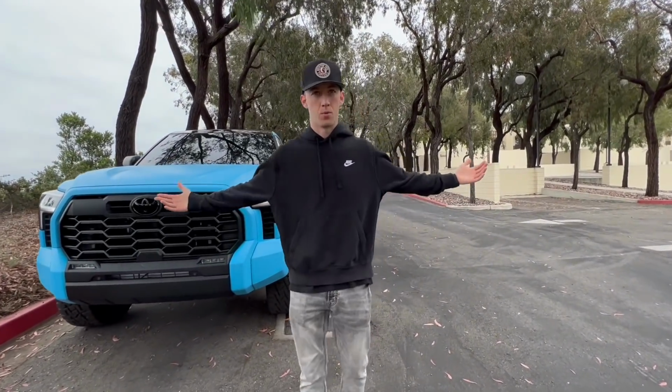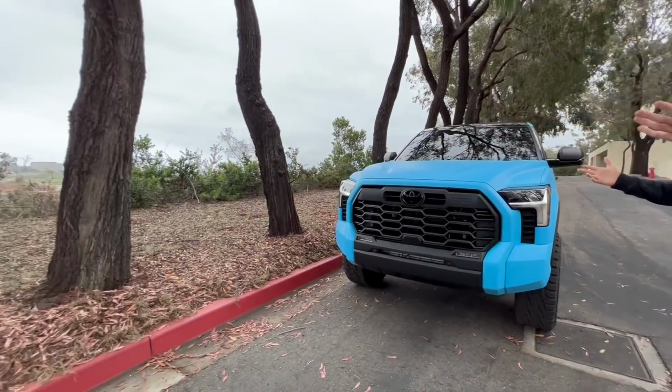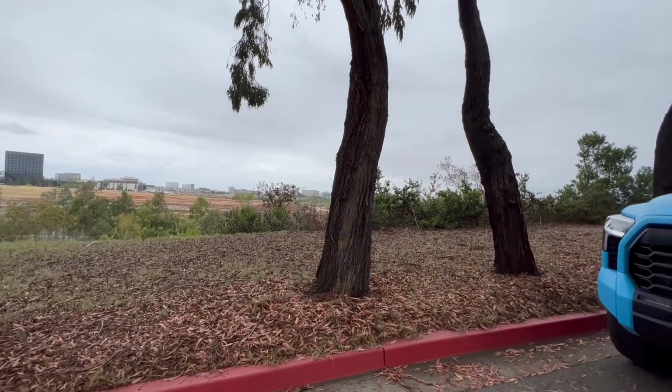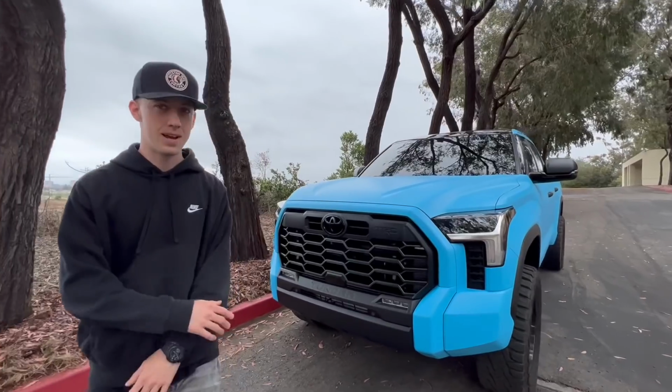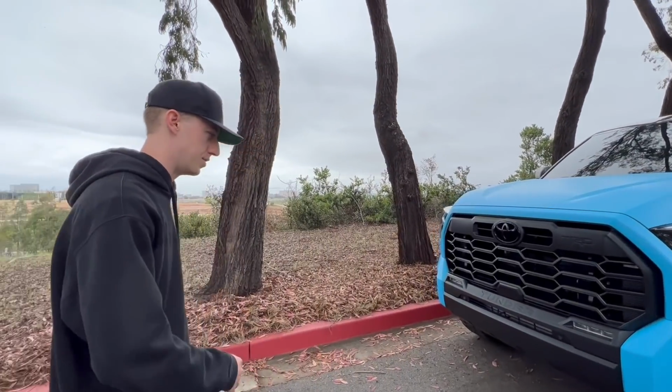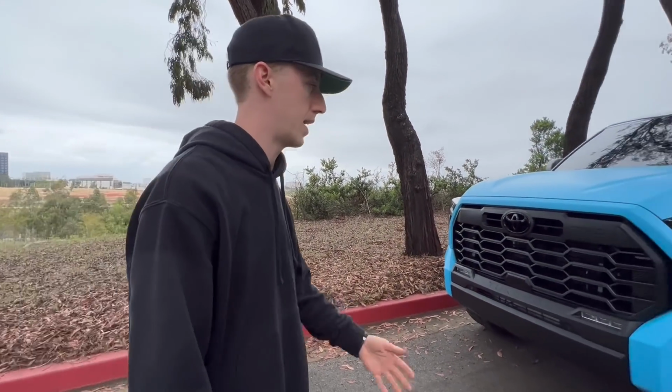Ashley, what are we doing here? Why are we right here? Are we copping a good view of nothing? It's overcast. The weather's terrible today. Why are we out here? My truck looks terrible too. The rain, man, did us dirty. I'm just kidding. The blue wrap hides pretty much everything.